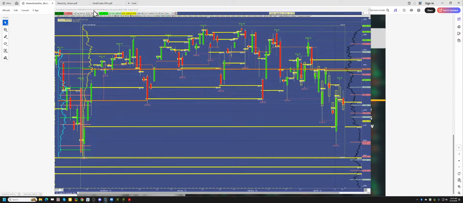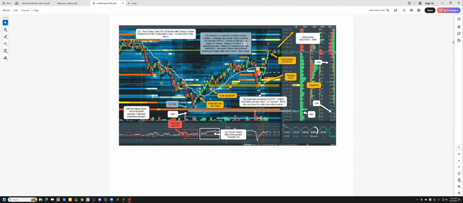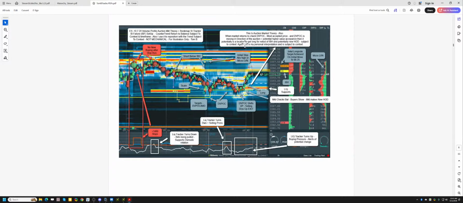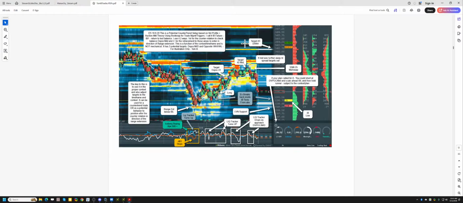Now, before I move on and show you the actual structured trades, this is what they look like in the Trader Lab. There's 60 PDFs of these, and they're available as well as the library of webinars, and there's no cost. Now, right away, first thing I have to say, there is no plug and play. I know that's what we want. I know all the influencers, you go out on YouTube world and wherever, and everybody has the special sauce, the holy grail, and the only one thing you need. You've been doing that for a while. How's that working out for you? Maybe do something different, unless of course it works.